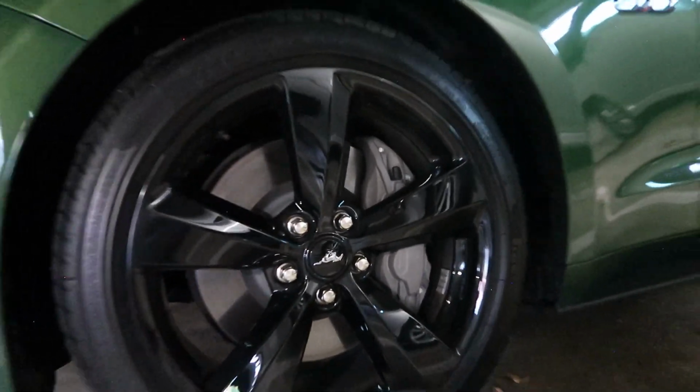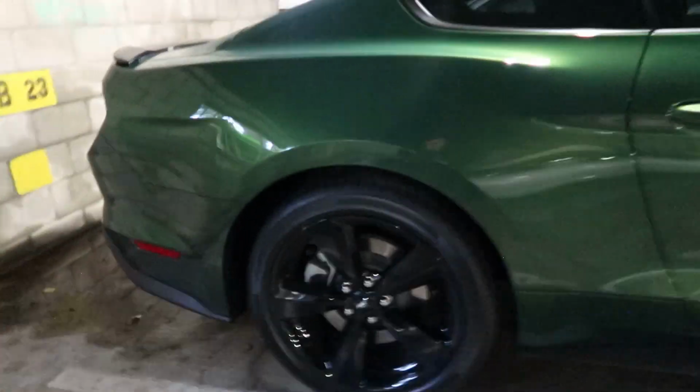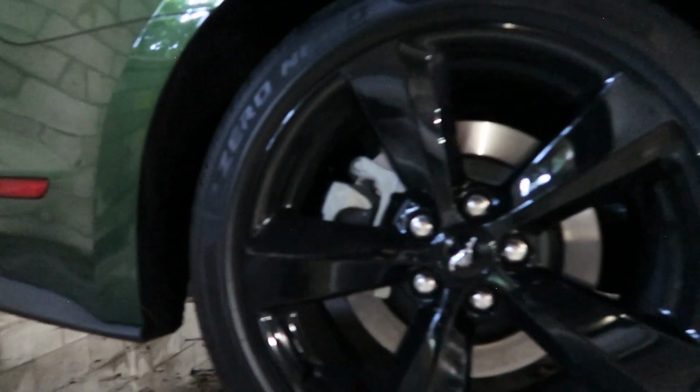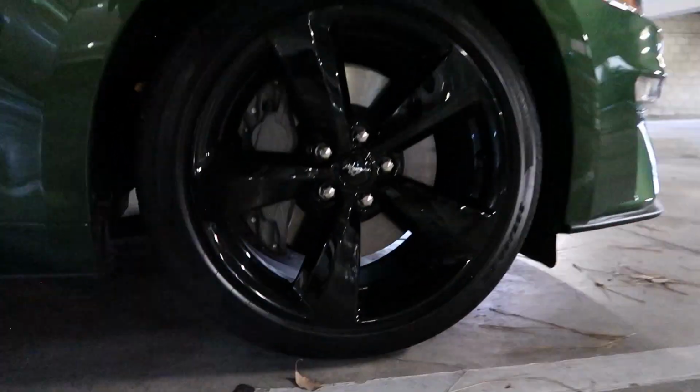I asked my buddy if he thought it would be cool to do a paint match. So I was thinking about a body color paint match, green brakes. I don't know what that will look like. If you guys have any ideas for a color of painted brake calipers, let me know. But honestly, that's about it I have for the mods on my mind right now. I'm not going to do anything crazy to the car.